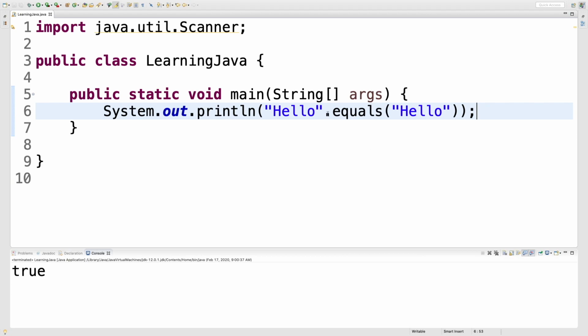Whenever you're comparing strings, you always want to do the dot equals method because using the double equals is not guaranteed to work. And if you want to know more about this, you can look up a concept known as string interning if you really want the juicy details. But in general, you do not want to do this. So those are the warnings for strings, and now you understand that it's not technically a primitive type, but it's used very similarly. It's one of the building blocks to make more complex types.